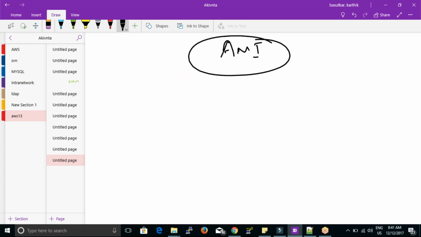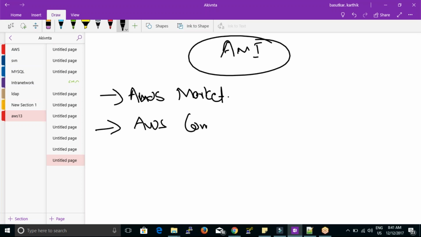I told you that while launching an EC2 instance, the first time you have to choose an AMI image, from the Amazon marketplace or the community AMIs, which are free. The other way is what we can do.